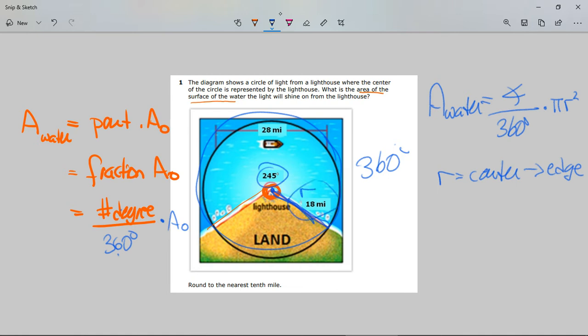Okay, so you plug that in your calculator and it says to round it, what is pi? 3.14 if you don't see a pi on your calculator, right? So the angle divided by 360 will give you the fraction, the piece over the whole, times, what is this? The area of a circle. Pi is 3.14. The radius is the center to the edge. Okay, and they want it to the nearest tenth. So whatever your answer is, you just go one place behind the decimal like that.